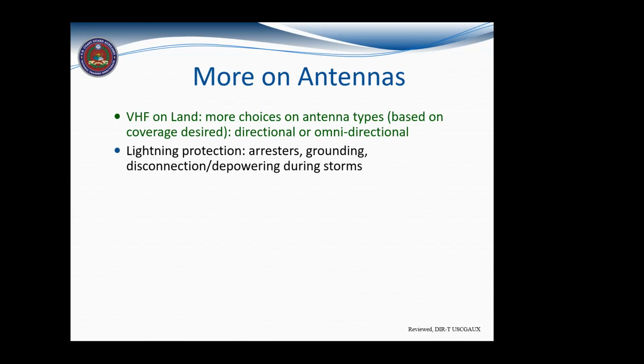Any antenna is likely to draw lightning. So you will see in the book, one of your goals is to provide lightning protection, particularly if you're on land. On a boat, they figure that the grounding will typically provide a lot of the lightning protection, but you also want to disconnect your antennas during lightning storms so that you don't blow out the radio if you are struck by lightning.